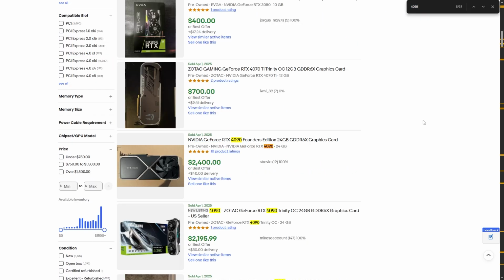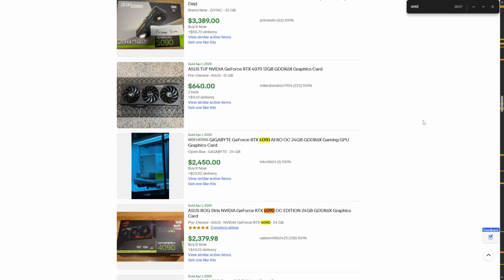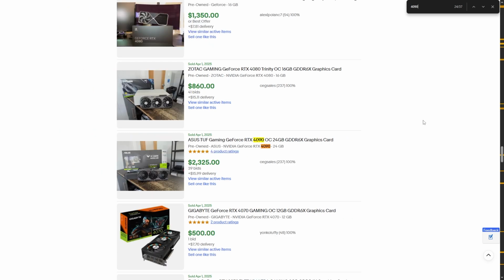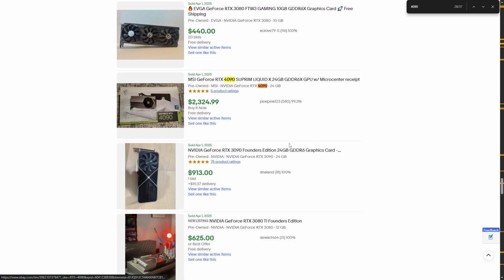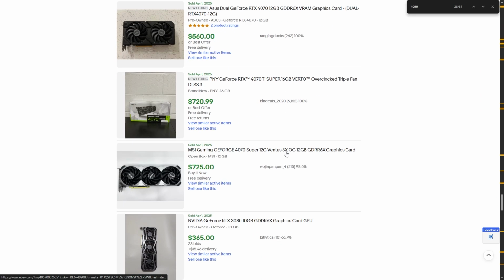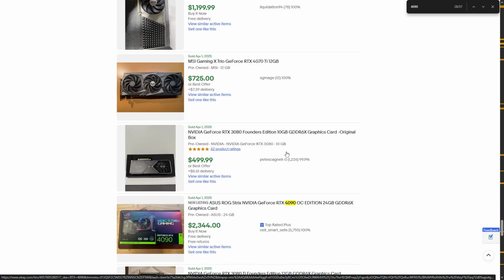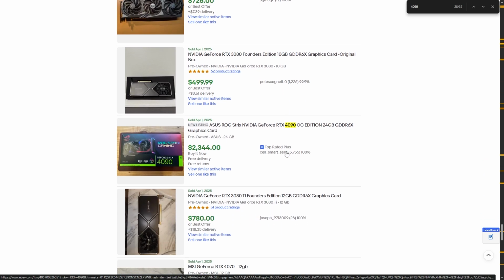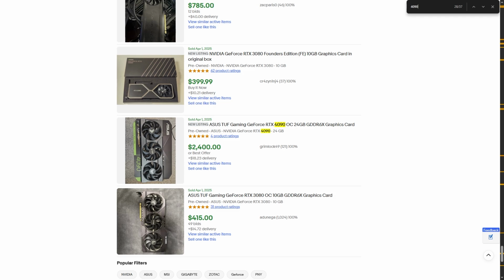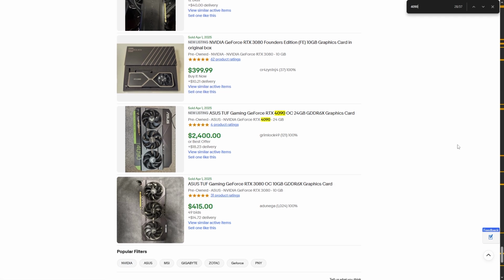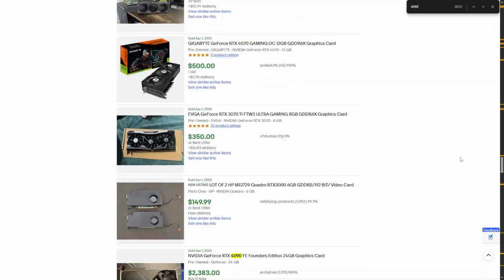It seems like these cards are still selling for over MSRP, and some of them are selling even a couple $100 under what they're going for on the marketplaces. For example, this 4090 Supreme Liquid, the one we're trying to get, is actually a couple $100 cheaper sold for it here on eBay than it was buying it from a marketplace. Now, if you're able to get one of these used, it would be even a couple $100 off, so even then it's not worth it, but most of these things are going for way over MSRP.